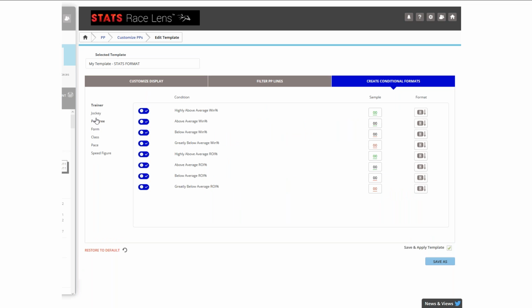Other than the highlighting that we showed, the jockey has similar highlighting. We also have one here that'll put a plus sign by the jockey's name if it's a positive jockey switch. I don't remember exactly off the top of my head, but I think it's not just subtle jockey switches. It's if a rider is, I think, 5% or less in the previous race, and today's jockey's win percent is, I think, 16% or higher.